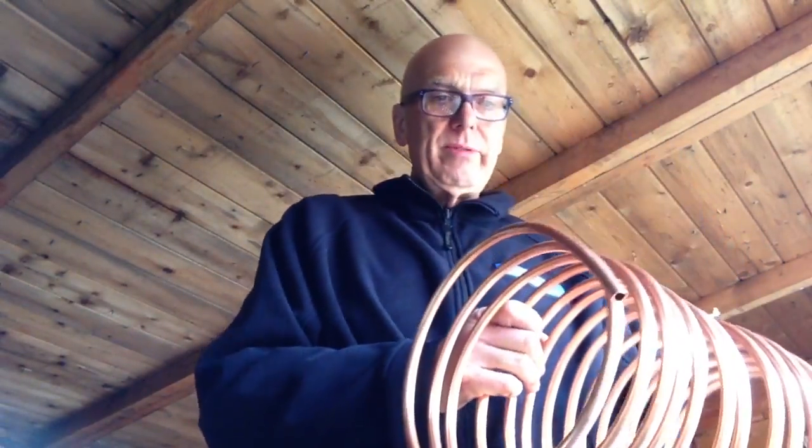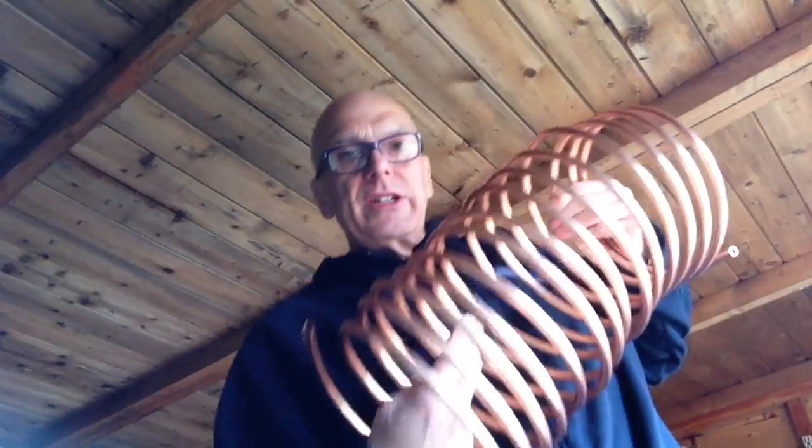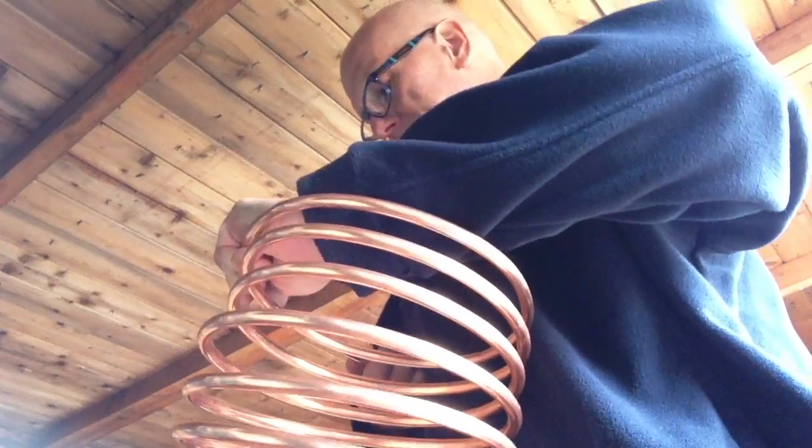Right, so let's put this back down. So for a start then, what I'm attempting to do, obviously I've got to get this pipe up to the top somehow, so I'm going to cut a bit of pipe off so it's about the right length, and then I'm going to solder a bend to the bottom so it goes up. So we'll do that next. So how much do we want? I'll just try and straighten this out for a start. Shouldn't have bent it really, but there you go.